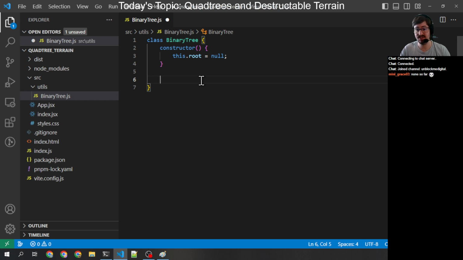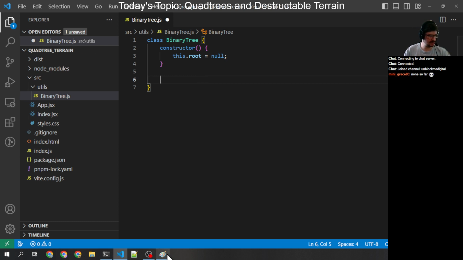The next thing we want to be able to do is we want to be able to add things to a binary tree. Now, this particular binary tree, we want to be able to add children to it, but we kind of want to be able to add children to it in a special way. We need to be able to add children at certain coordinate points, right?